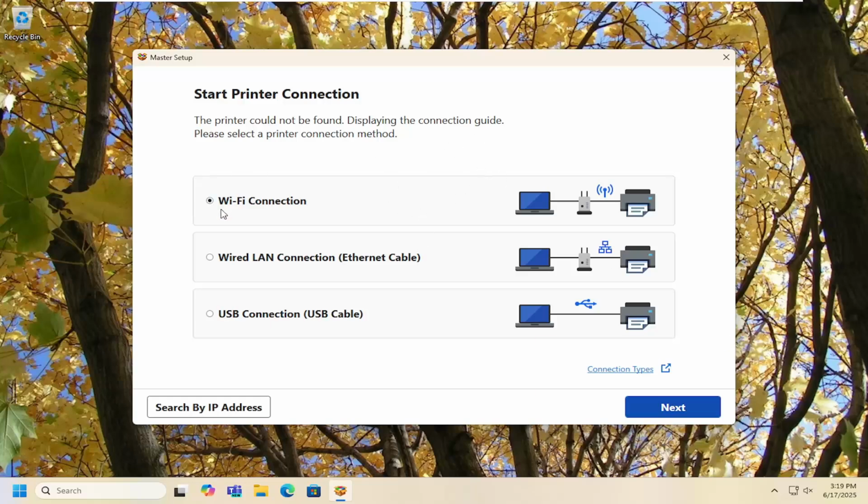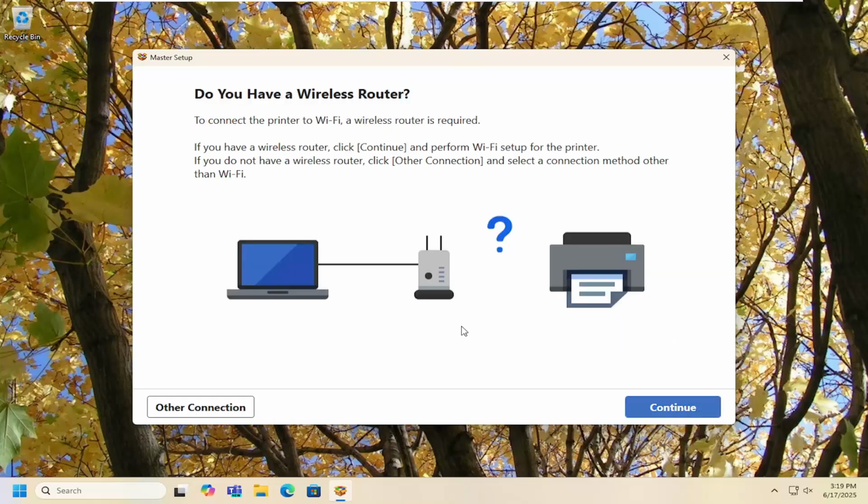And then you want to select either Wi-Fi, wired LAN connection, or USB connection, whatever your preference is. And then you would select Next. And then follow along with the on-screen prompts. If you're using the wireless route, you may need to set up the settings directly on the printer before proceeding with the step. But it should be a pretty straightforward process on that, guys, on how to proceed here. Just follow along with the on-screen prompts, and you should be good to go.